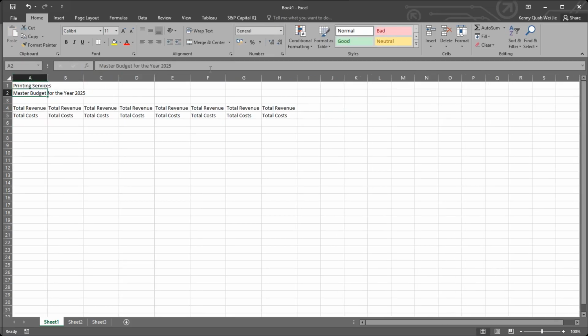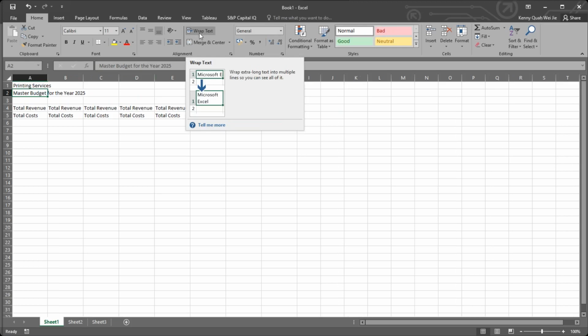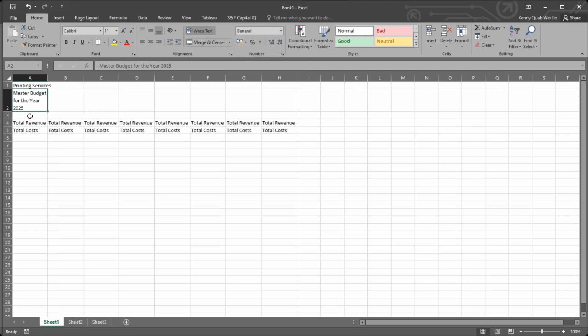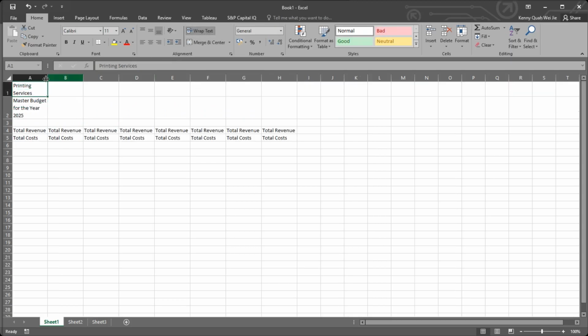You can go to this function called wrap text. You can see over there, that's the definition. So clicking on that, double click, you can see that it goes over to there.